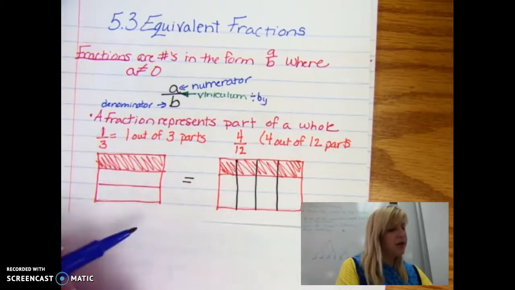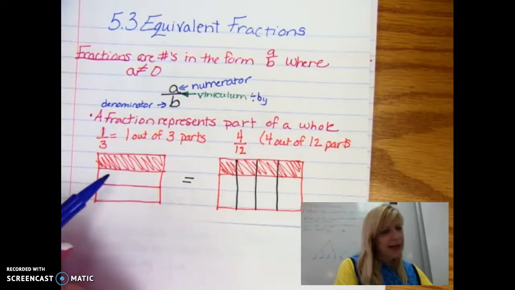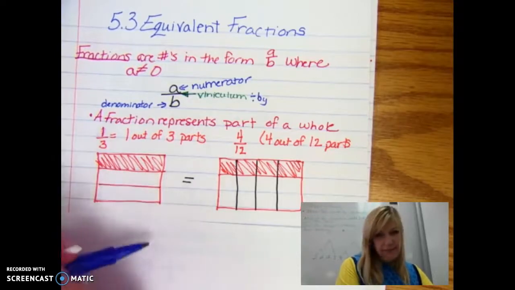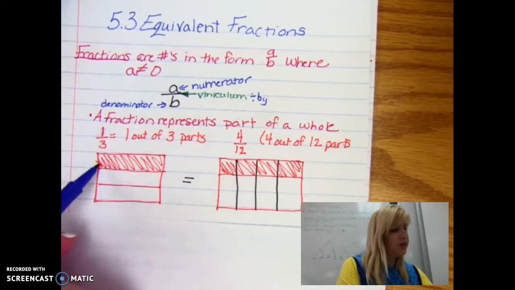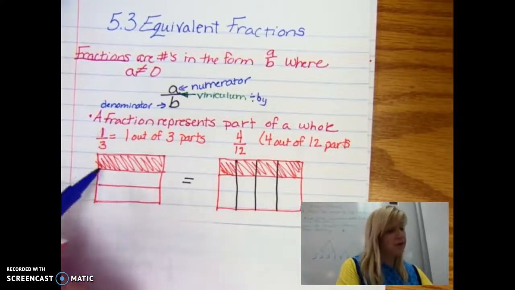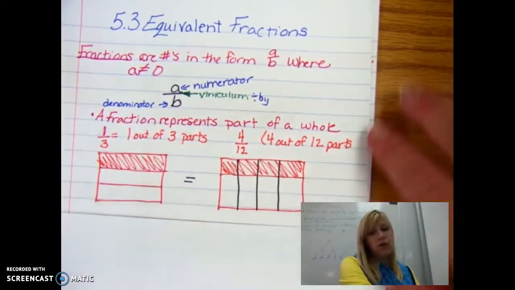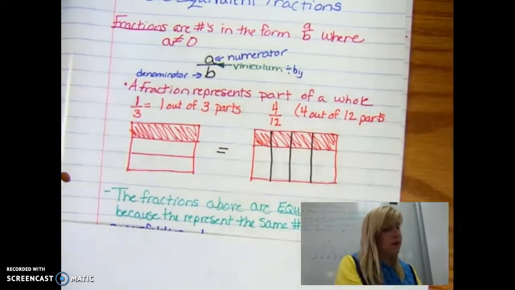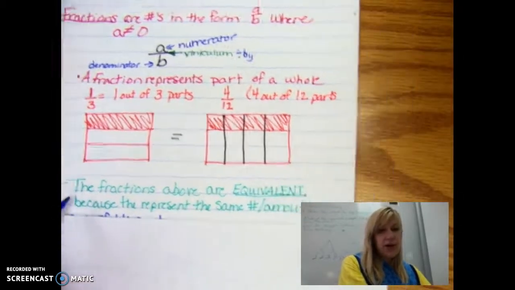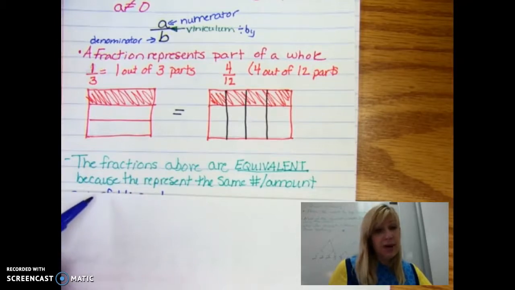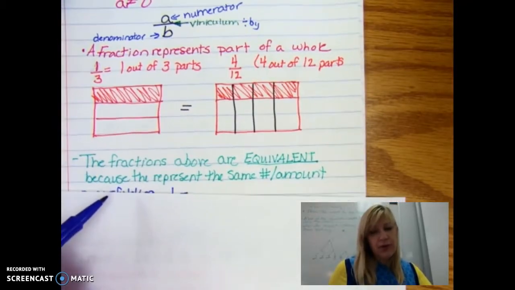It's taking my 1/3 and saying, you know what, I want to make it last, so I'm going to divide it into 4 equal parts and eat 1 each day. So I'm going to take my 1/3 and divide it into 4/12 rather than just eating that whole strip of 1/3 of the chocolate. We call these fractions equivalent because they are the same amount. They represent the same exact number. It's just writing it a little bit differently.